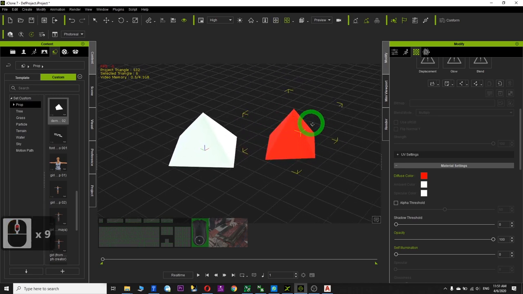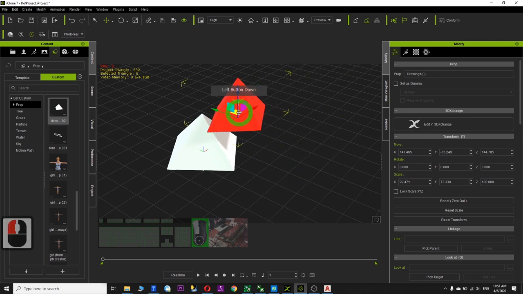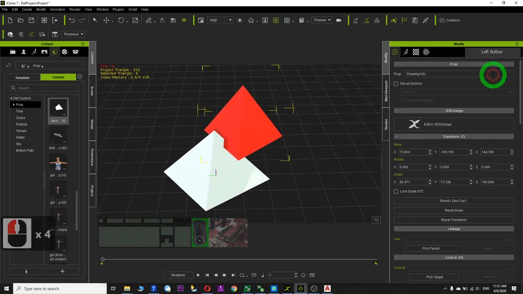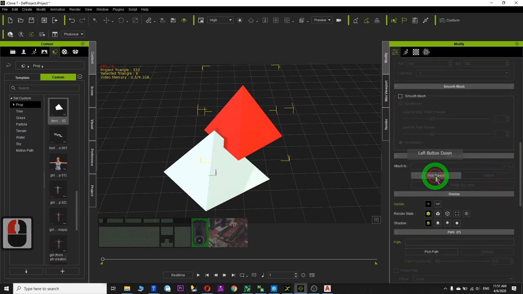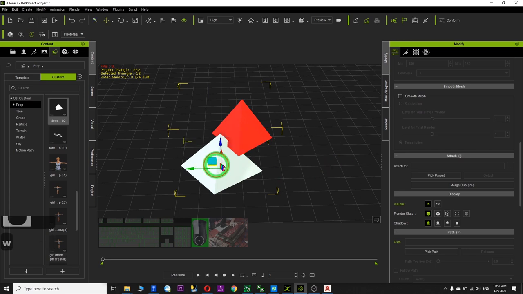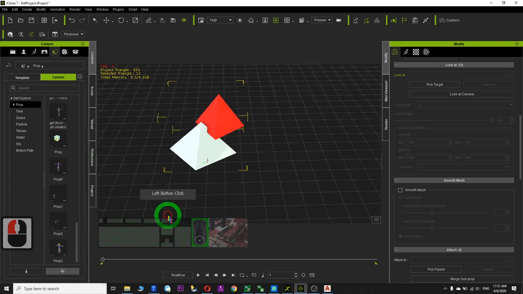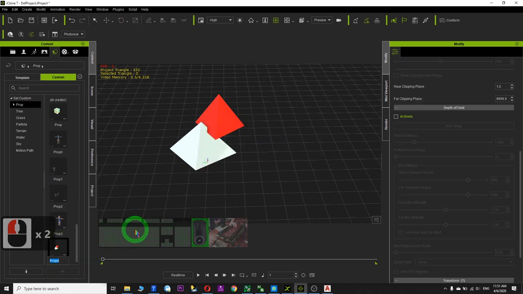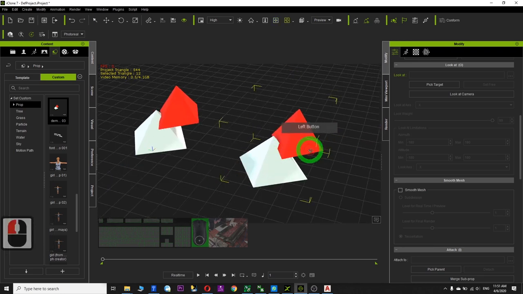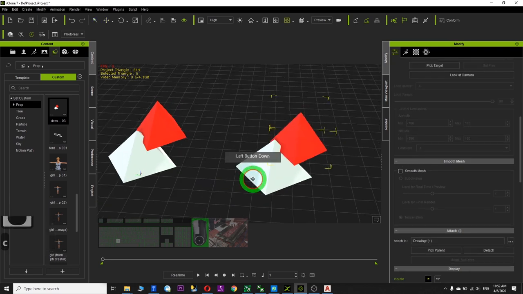Okay. Let's say I want to attach two props together to become one single prop right here. I can put it at a good location that I want. Then here I select this first, drag it down, attach to, pick a parent, then I pick this. So now when I double click this, this one already becomes a big prop. So now I save this prop here. Plus. Okay, then this is demo prop 03. So this one becomes a more complicated prop, a prop with a sub prop. This one you can still change the location, but it is already attached to this prop.